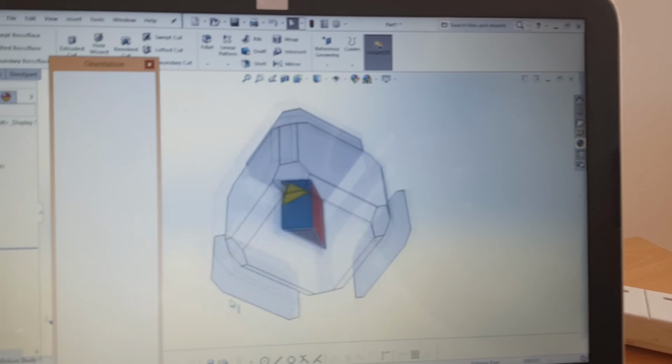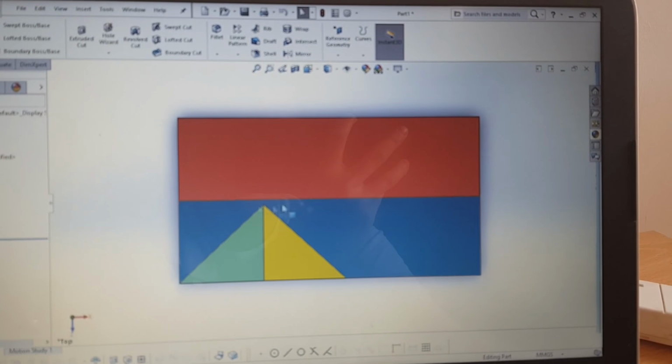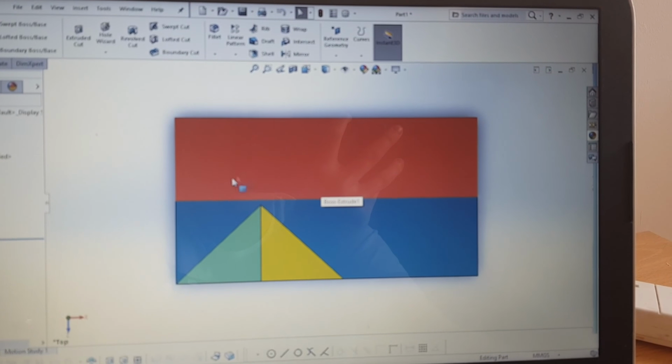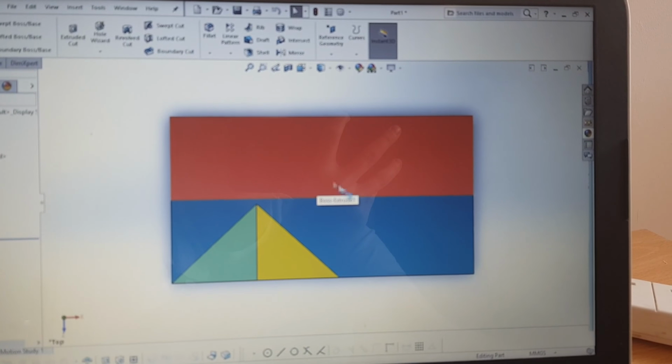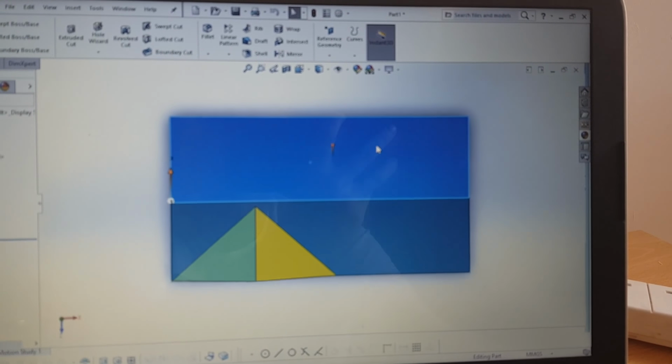What we can also see, and this brings us back into the developments, is that if we look down from the top and see the surface, this surface is not a true shape. So in order to figure out what this shape looks like, we need to look at it straight on.